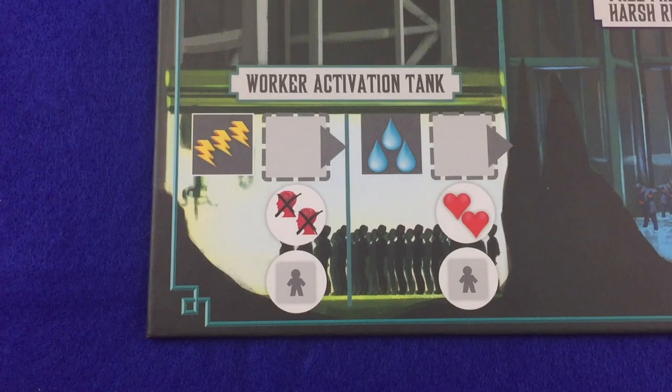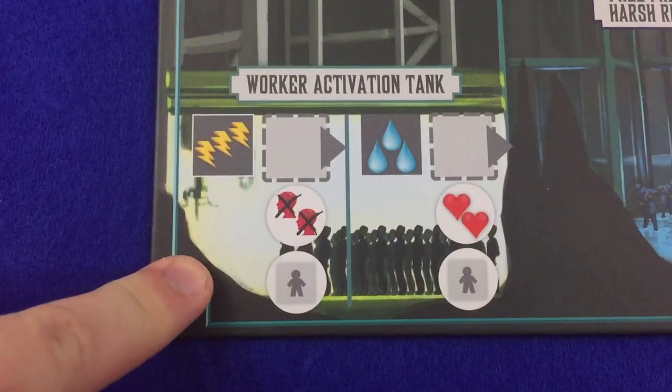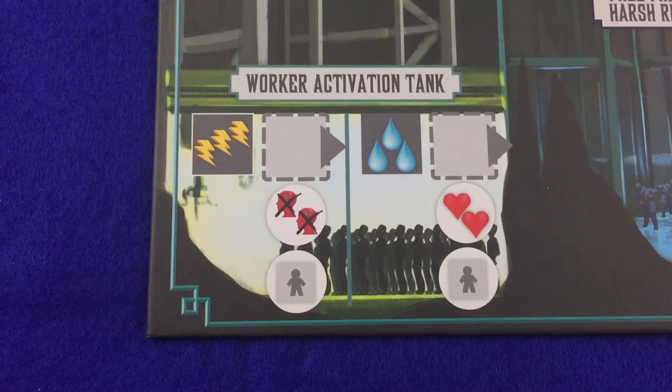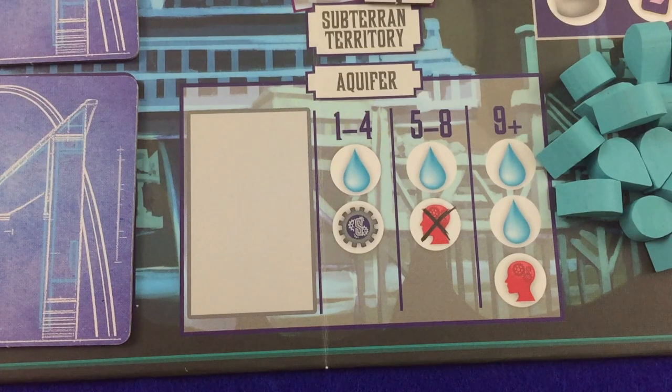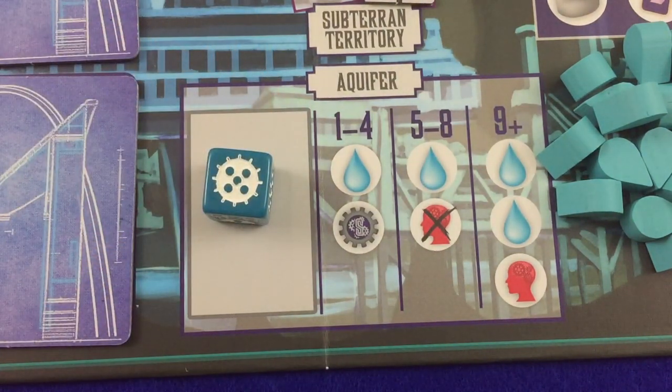Also keep in mind that despite its location in the lower portion of the board, the worker activation tank is not part of Subterra. Commodities in the game are each collected at one of the 4 commodity areas on the board. I already mentioned the generator, cloud mine, farm, and aquifer earlier in this video, but now let me show you how they actually work. The number of commodities a player collects when she places a worker on one of these areas is determined by the total knowledge of all players' workers on that area after the placement of the new worker.